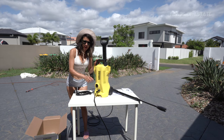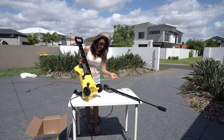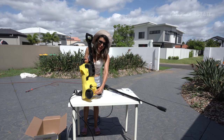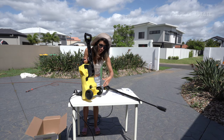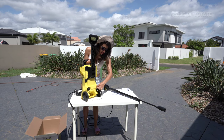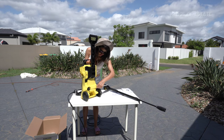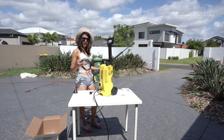Push it really firmly in and then place down the gray bit — you shouldn't be seeing any of the metal coming out of the hose. Now that's all set up, what you'll see on the back is a detergent dispenser. If you want to use this with detergent you can just put a little bucket or cup here and it will automatically suck it out. If not, push it back into the machine.